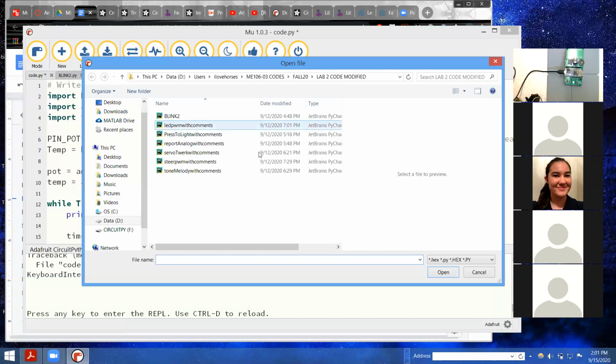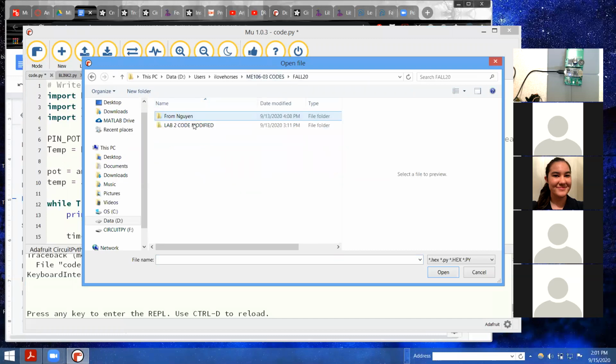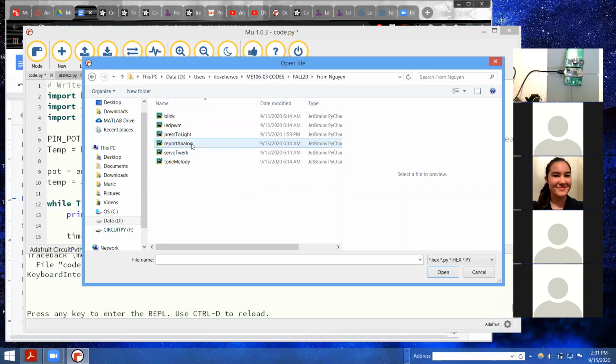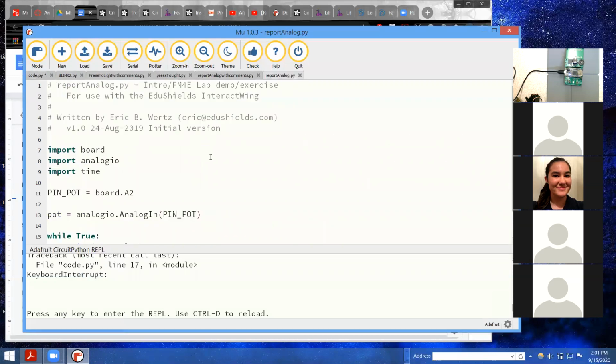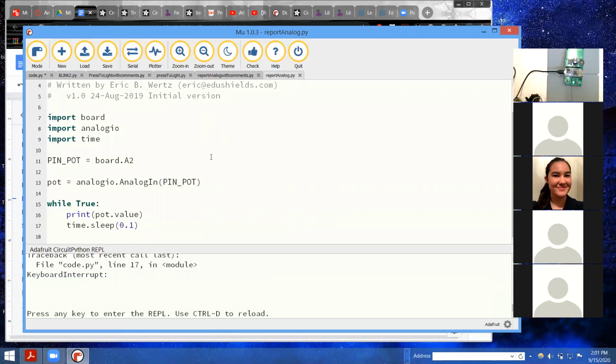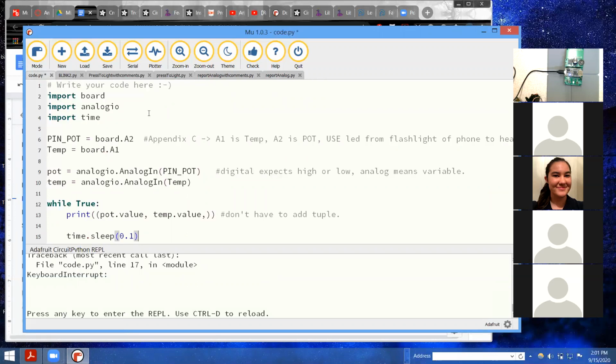Let me load what the actual code will look like. Report analog. So it looks the same. It's just that I filled it up with some comments.